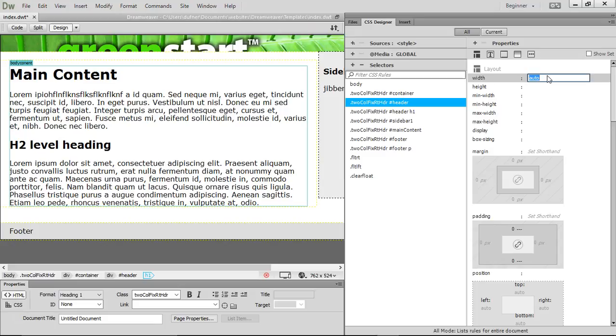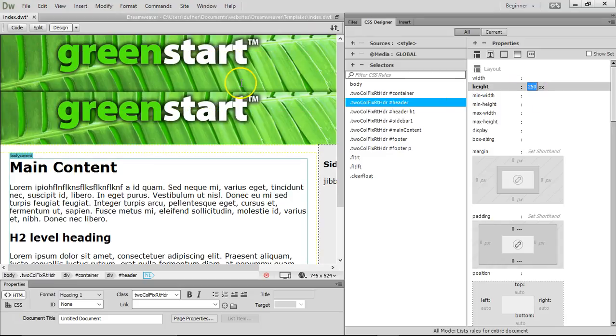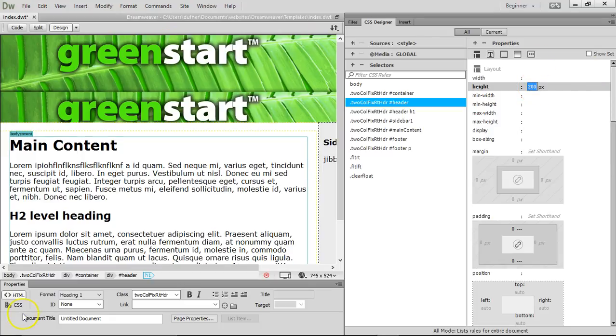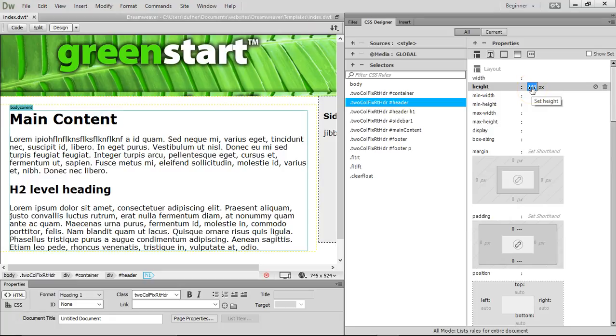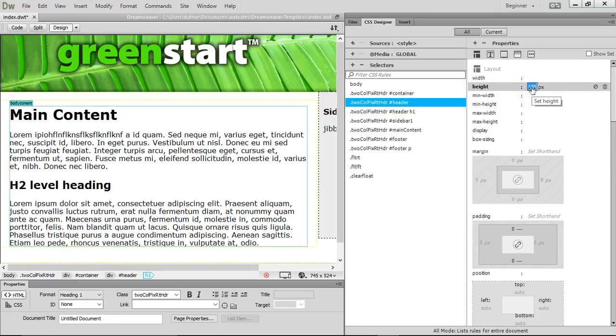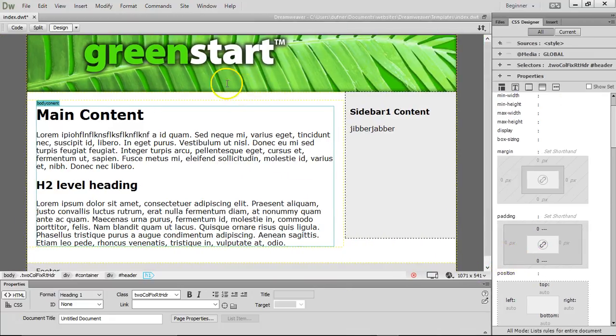Let's say the banner is 250 pixels. No, not width. We're doing height. We already have a width set. Let's say 250 pixels. Oh, that's too big. You can see it doubles now. Let's write in 200. Okay, 200 didn't work. Let's put 150 in. Nope. 140. Nope. 130. There we go. 130 pixels high. All right, so now we can click inside here and we can write stuff right over it. That's cool, right?